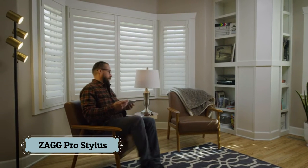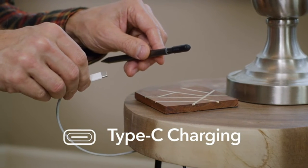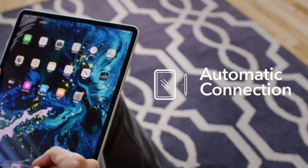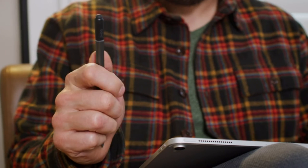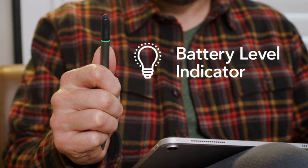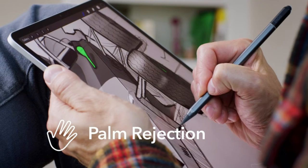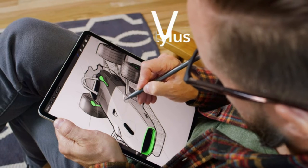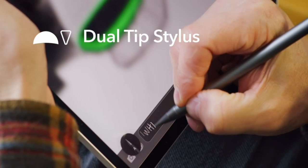Number 6: ZAGG Pro Stylus. Increase your productivity with the ZAGG Pro Stylus that lets you take notes, sketch, swipe, and mark documents on your Apple devices. Dual tip for absolute accuracy — features a capacitive back-end tip for effortless navigation and easy scrolling, and an active stylus on the other end for error-free writing and sketching with smooth lines and clean strokes. Also includes a spare tip, palm rejection, and tilt recognition. Rest your palm freely on the device without leaving unwanted marks, just like a real pencil. The stylus accepts all inputs even when tilted at an angle. Quick and easy pairing with iPad 2018 and newer models — just bring the pen close to your iOS tablet and it will pair automatically. This stylus can also magnetically attach to iPad Pro 11-inch and iPad Pro 12.9-inch so it stays handy and you never lose it.